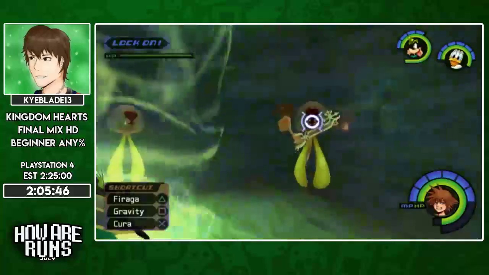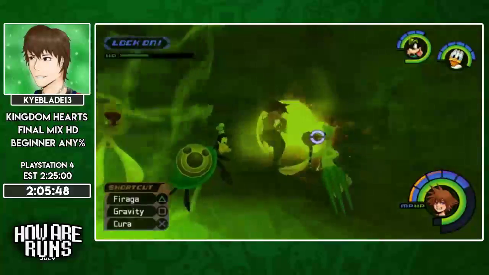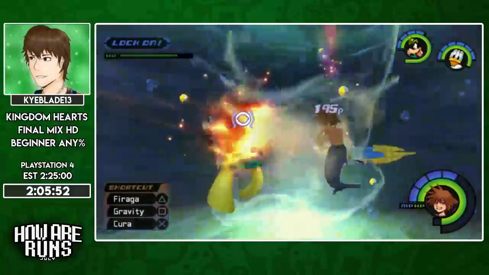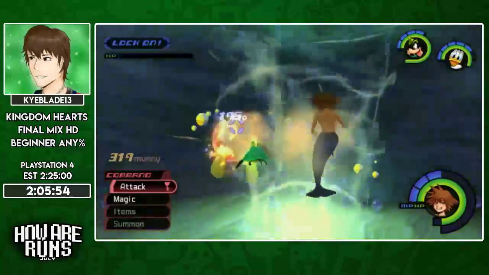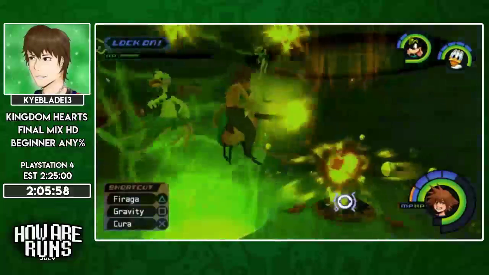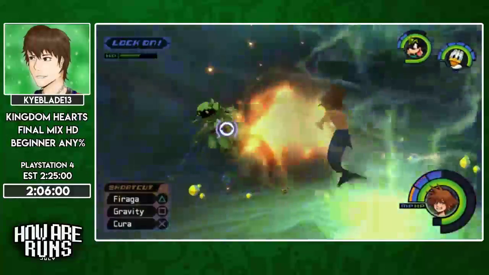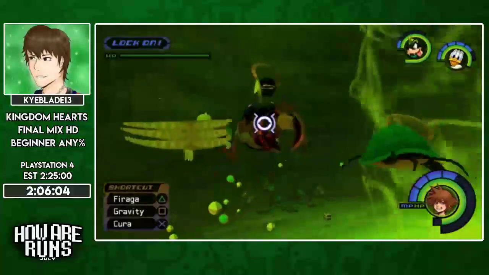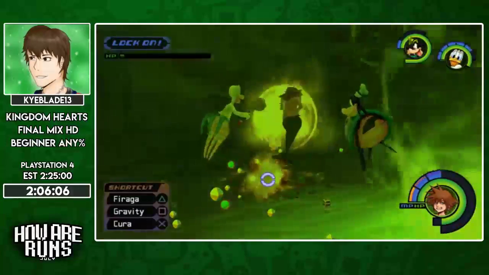And Simba's very good. Alright, so here we have to use fire to kill these jellyfish heartless, because if we don't use fire to kill them, they can spawn smaller versions of themselves, and it's a really bad time, so we just take them out with 5 fires each. And then for these guys, we do 1 gravity and 3 fires, and then 3 fires for the smaller ones, and then 1 gravity and 3 fires for this other guy. And that should be that.